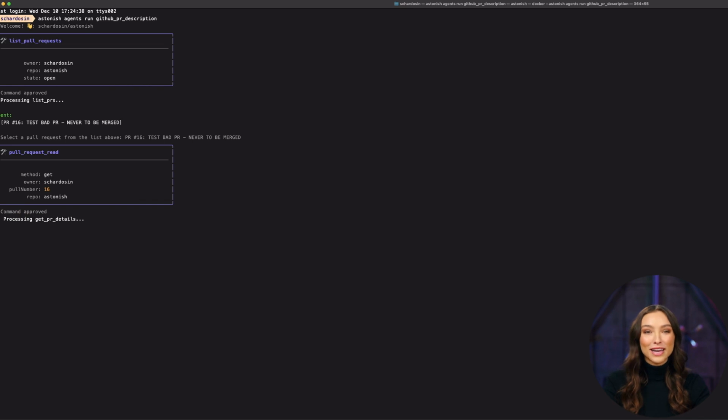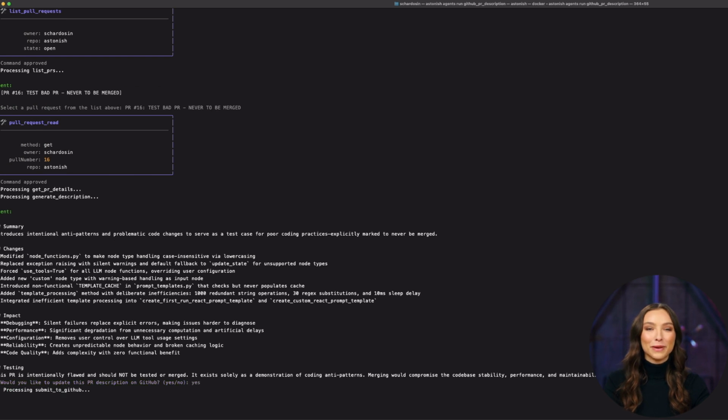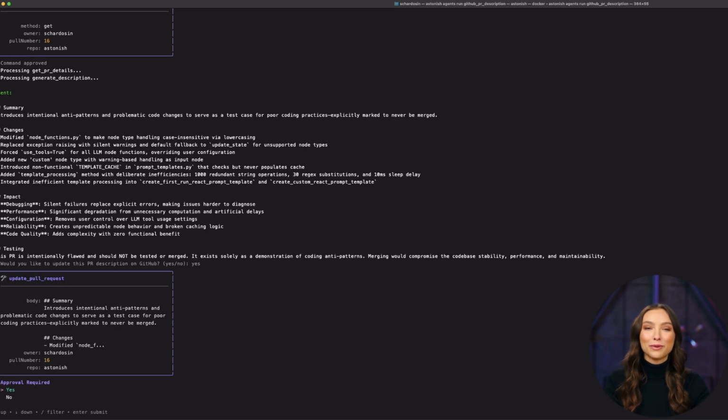It is worth noting that every interaction you see here can be fully automated. You can pass inputs directly via command line arguments and configure the agent to auto-authorize tools, enabling zero-touch workflows. Also, it is important to highlight how focused the execution is. Astonish explicitly restricts the tools available to the LLM at each step. By providing only the necessary tools for a specific node, we drastically reduce hallucinations, preventing the model from ever attempting to use the wrong tool at the wrong time.